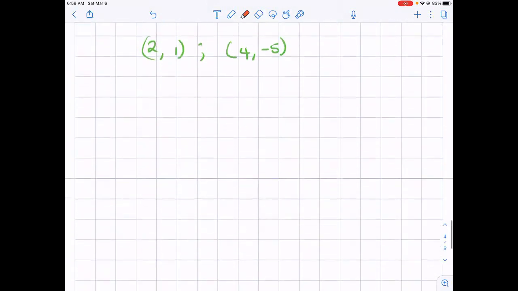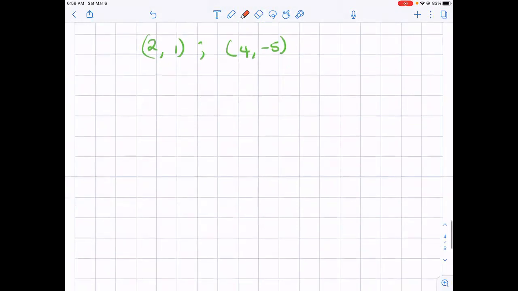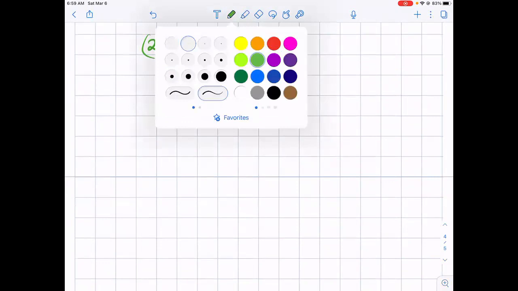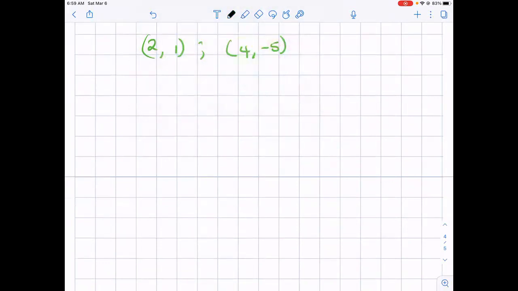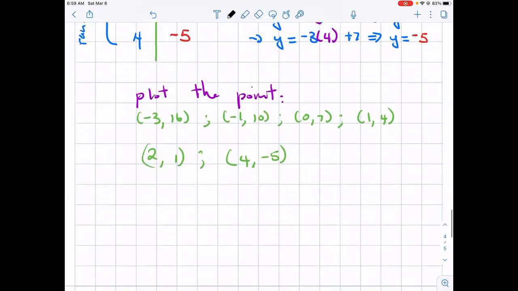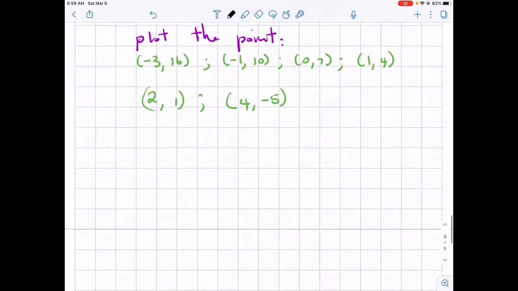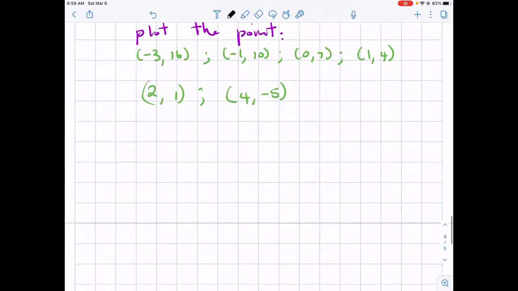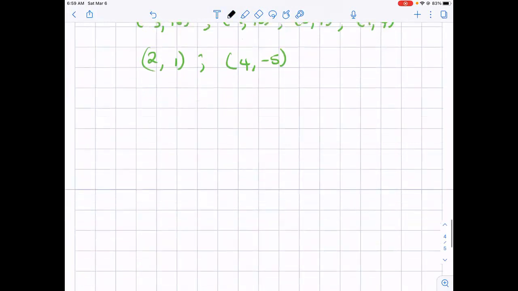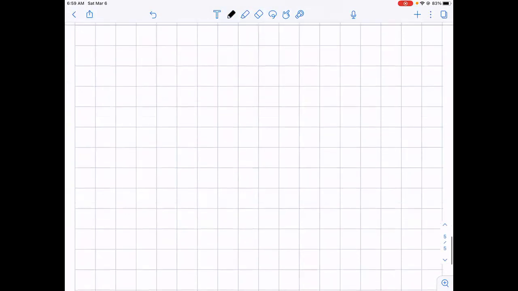So if I make a graph and I plot these points now, you will see that I'm going to have a graph, and I'm going to need a bigger space here, because the y value goes up to 16 mostly, and I also have -5. So let's graph that over here. Hopefully this will work.